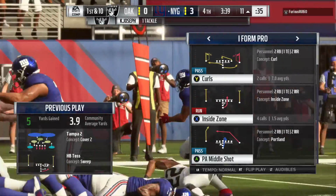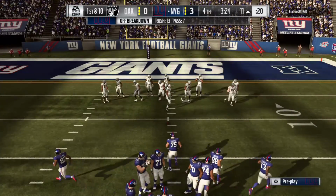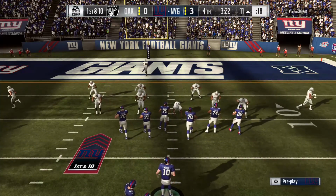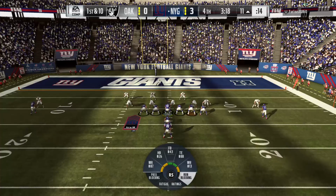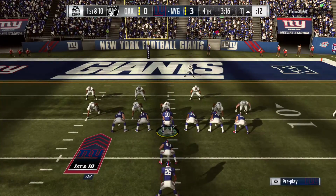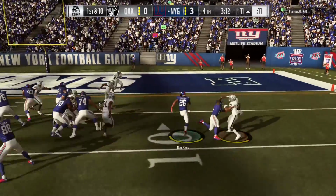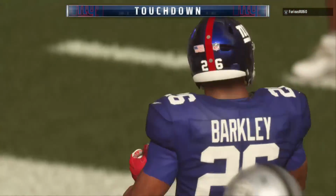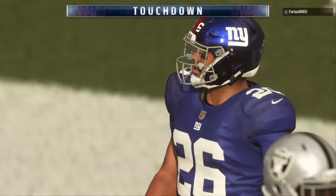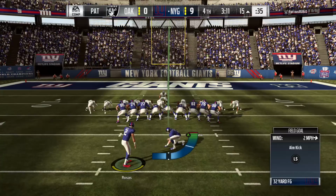Starting to feel a little to me like the air is coming out of the balloon, so to speak, defensively. They're taking their will from them right now. That's what they're doing. Whatever they want to call, it's working. They're handling things up front. And it's not just the offensive line. It's everyone. You're seeing the guys on the perimeter blocking downfield and making sure that they're secure. So they will take it on in for a giant touchdown. Saquon Barkley taking it in from 11 yards out.